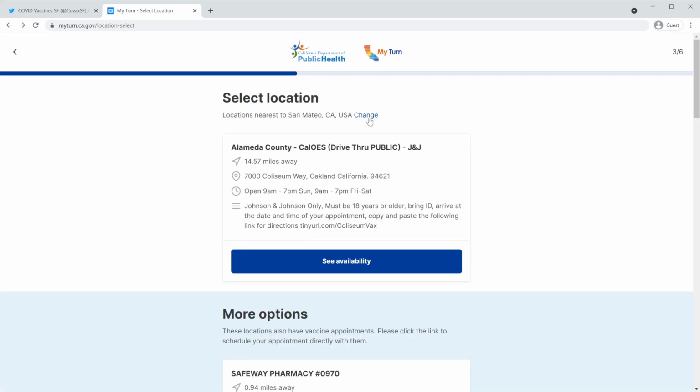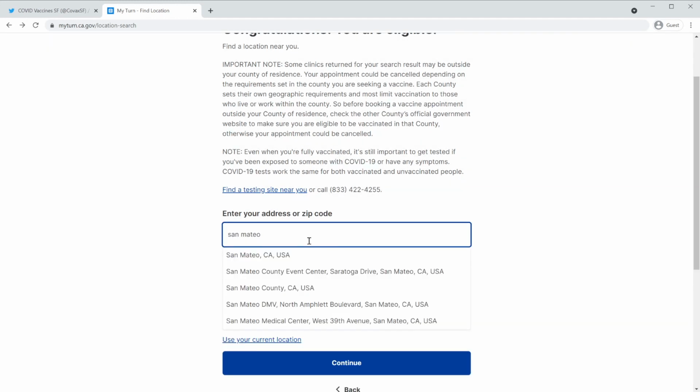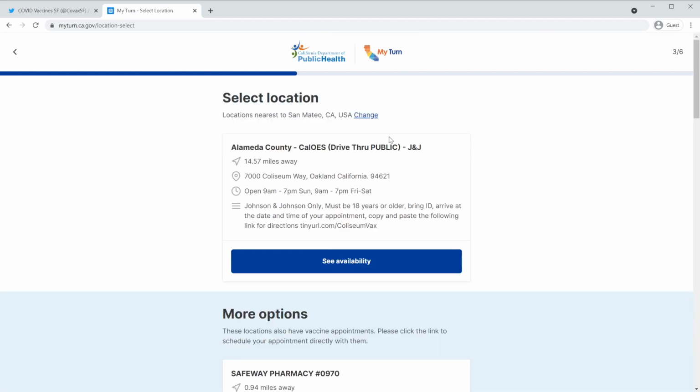So what you can do is you can click on this little change location button, and that will take you back to this step. And then, later, if appointments are available, if the bot tweets, you can just type in your city again, and then it will recheck for availability, and you will see the locations available. So keeping your information there is a great way. You just click the change location button, and it will auto recheck for locations for you. Very, very convenient.